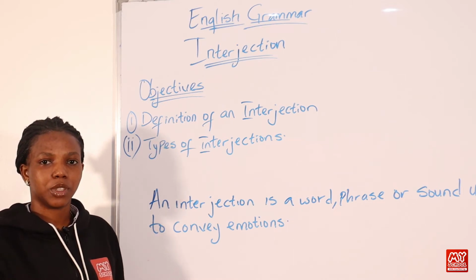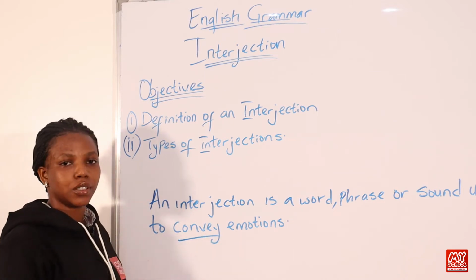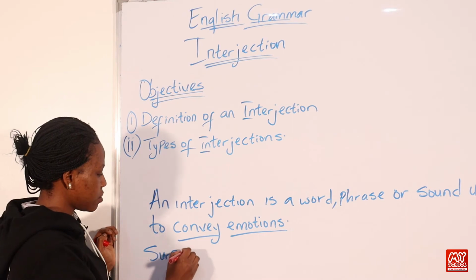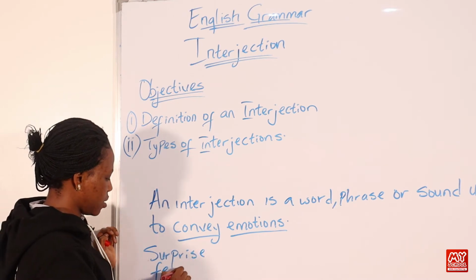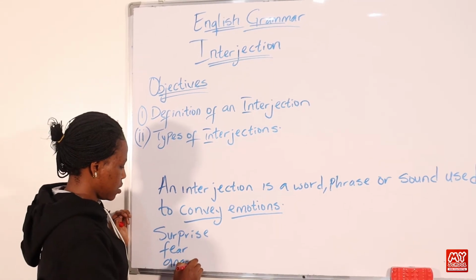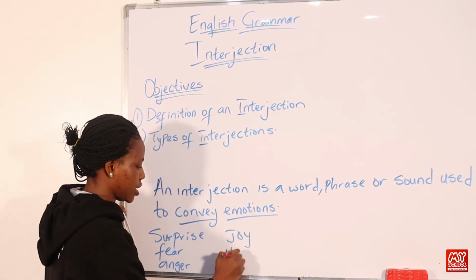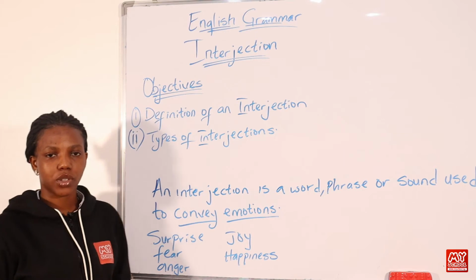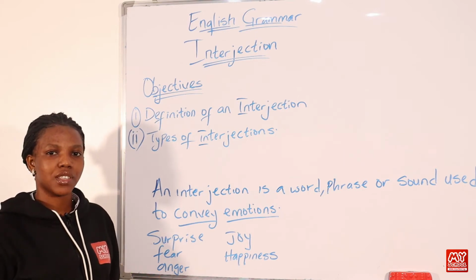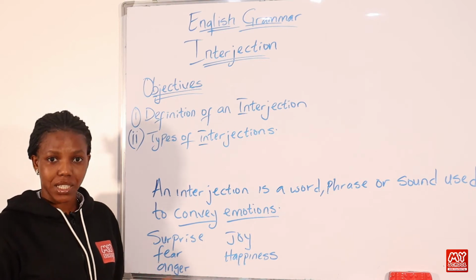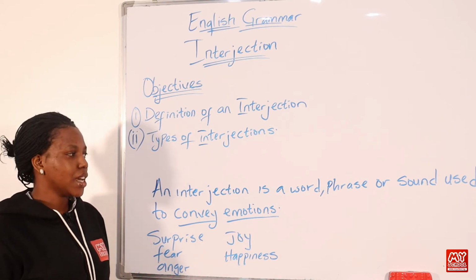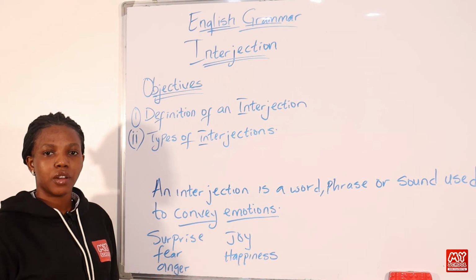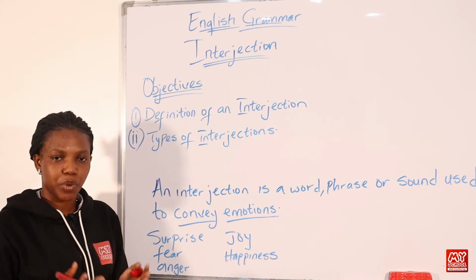So what does this mean? When we talk about convey, we're talking about to carry. And when we talk about emotions, we're talking about surprise, fear, anger, joy, happiness, and so on. Okay, so these are the emotions they carry. So in other words, they are widely recognized meanings for these interjections. They are sounds, a word, a phrase, or even a clause, but they are widely recognized to carry meaning because they express certain emotions.